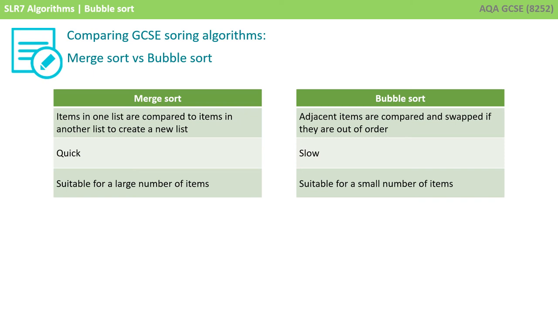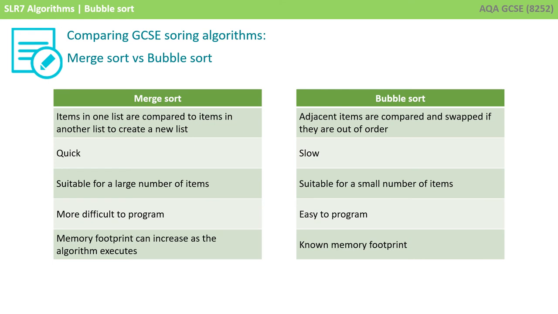A merge sort is a very suitable form of sorting algorithm for large numbers of items, whereas the bubble sort really is only suitable for learning about algorithms or handling a small list of items. On the other hand, merge sorts are a lot more difficult to program, whereas a bubble sort is much easier. Finally, due to the nature of a merge sort, the amount of memory it takes up, or what we call the memory footprint, can increase as the algorithm executes. With a bubble sort, we have a known memory footprint.